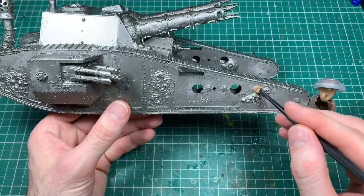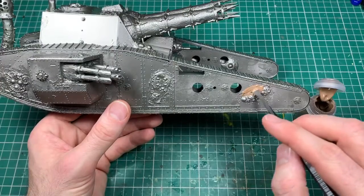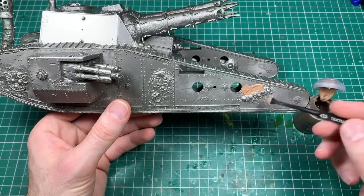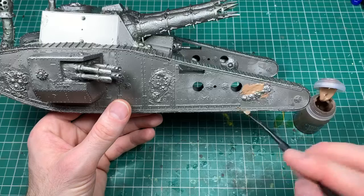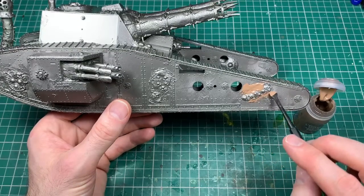So in terms of spraying, I've sprayed this up, and I used the green as a base coat because I had the can. I'm trying to get through all my old cans of spray because I'm trying to use my airbrush a little bit. So this year's kind of project. And then I've sprayed it with silver. I've said before, silver's a great base coat for futuristic models, because if you miss bits, the metal shows through, and also it's time saving for tracks and that kind of thing.